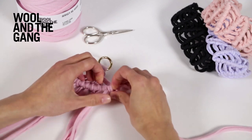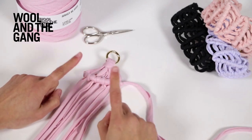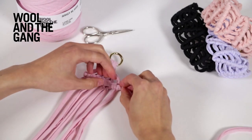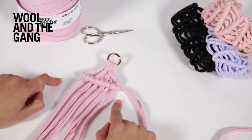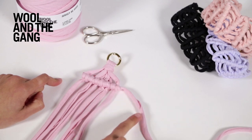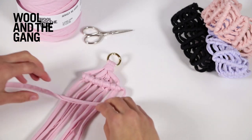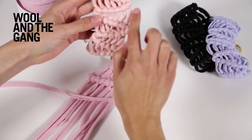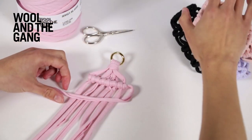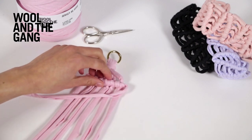There is your first line of double half hitches working from left to right. Now you're going to work back across from right to left — the technique is essentially the same, you're just working back across in the opposite direction. Take this strand and lay it back across your other six strands. For this particular design we've done a zigzagging arrangement, so rather than laying the strand directly beneath, we've made it at an angle, but it's entirely up to you.